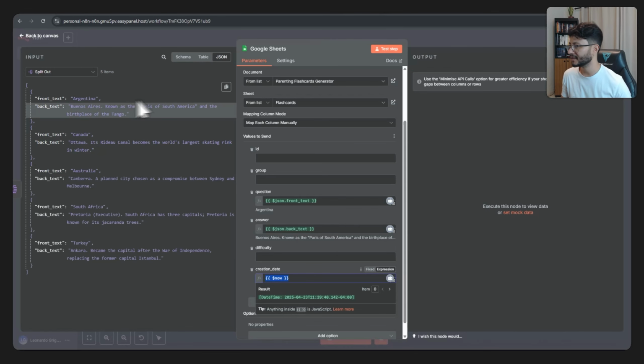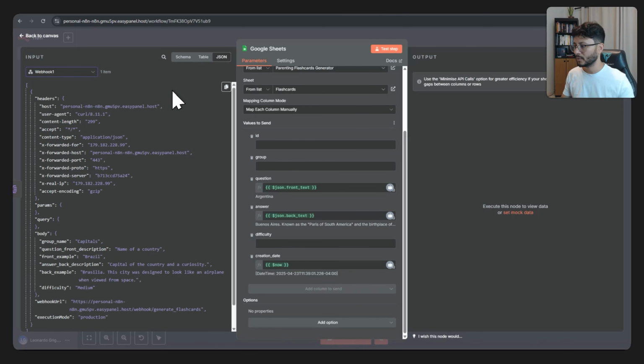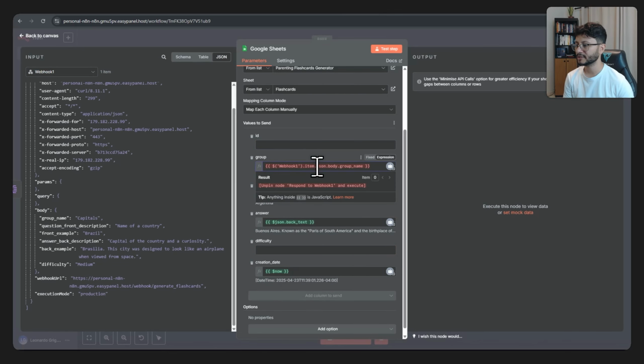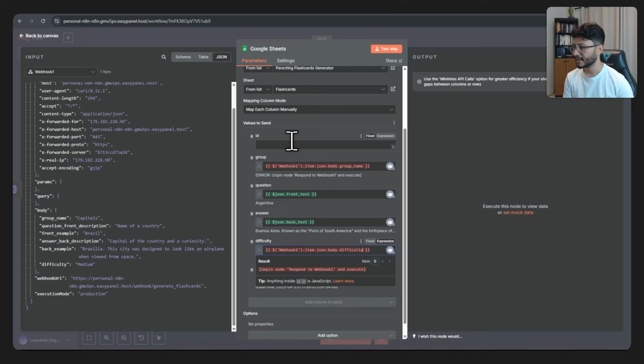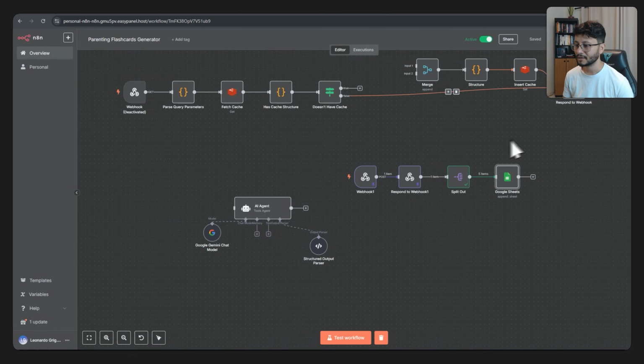And while it's thinking, let's head back to the workflow. Now go back to our previous node, which is the webhook node where everything began. And there we'll have the information that we need. So the group name is exactly that. And we're just getting an error here because the previous node is pinned, so you can ignore that. Difficulty, you can place that in right there. Now the ID is important, but we'd have to create another node to fetch the previous ID and then add to that previous ID as the new value for ID. So let's just leave it blank for now. This stays as something for us to do later.